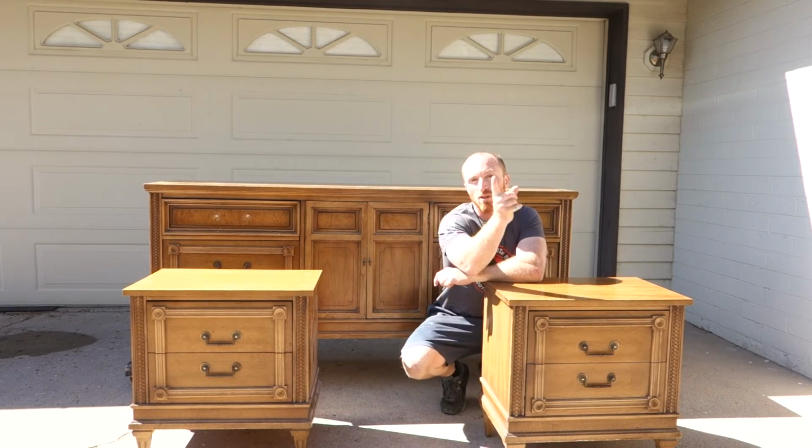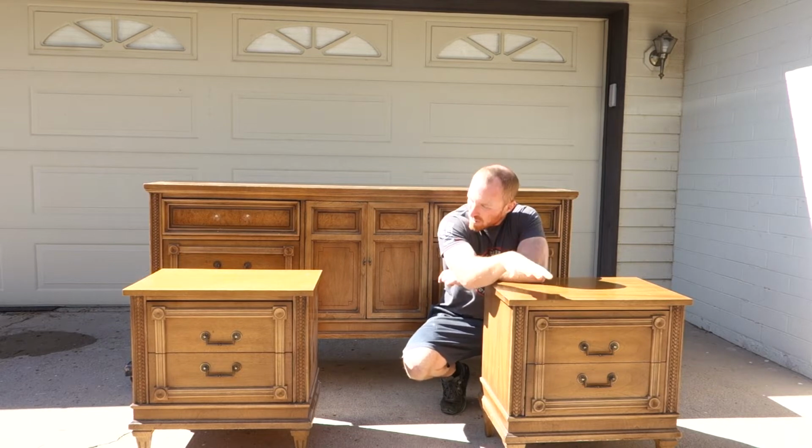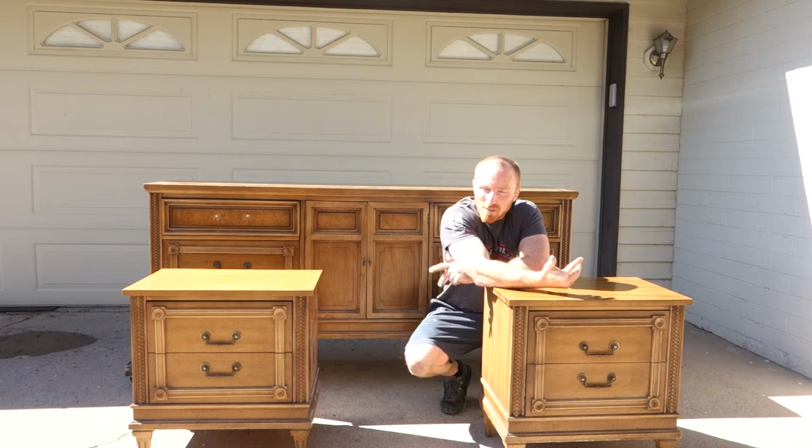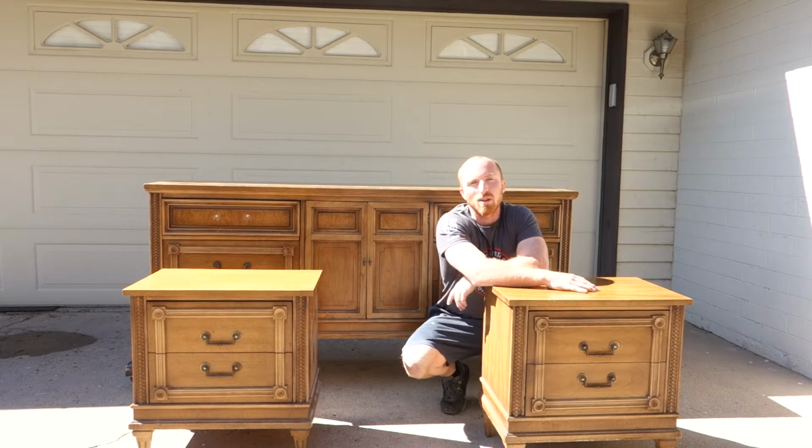Today we've got this 9-drawer dresser and 2 nightstands that we're going to redo in black. So follow along as we take these pieces, disassemble them, sand them down, clean them up, paint them, wax them, and get them put back together so we can see the final product.